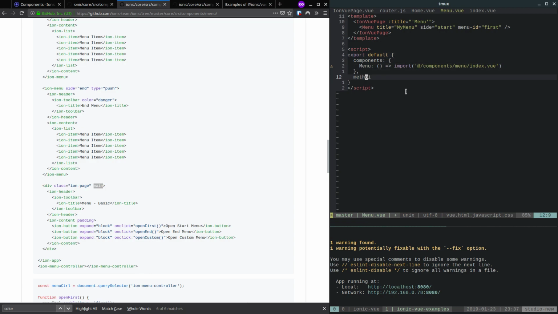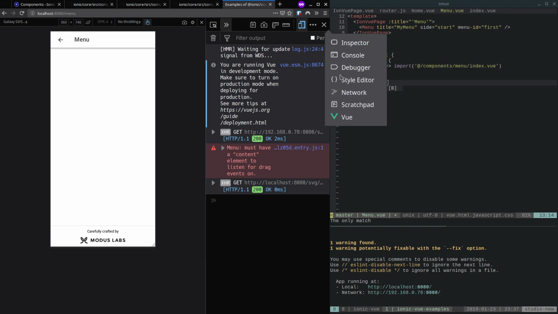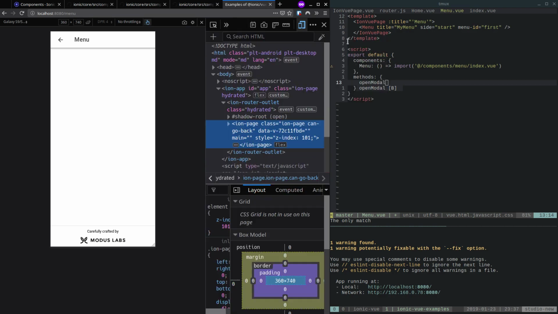So we're going to create our methods. Open modal. If we're going to have multiple of those, how are we going to do it? Actually, let me look at the HTML again.